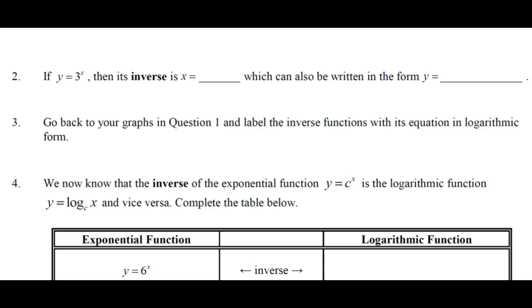If y equals 3 to the x, then what's the inverse? x is equal to 3 to the y. So remember, inverse, we're just switching. But we want to write that in the form y equals, so what does it become? Log, what's the base? 3. So it's easy to say the base is the base. If I'm looking at an exponential form, that's the base. This is the exponent. In a log equation, this is what the log is equal to, and this is the value you get. So it's log base 3 of x.